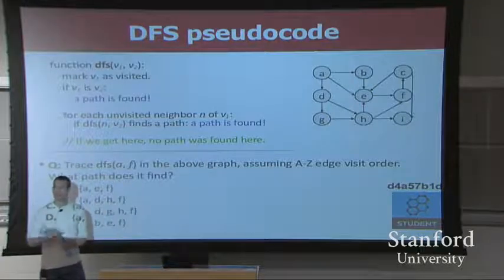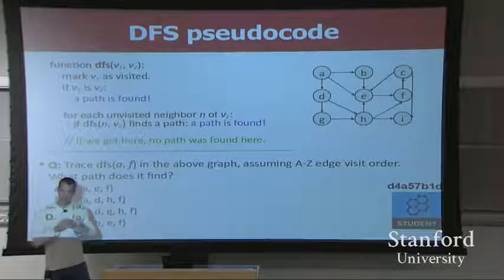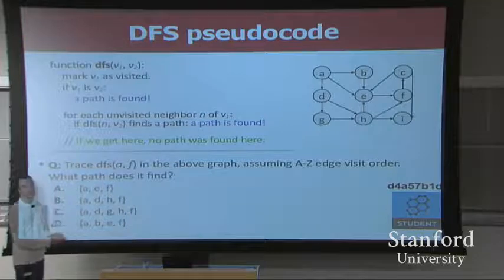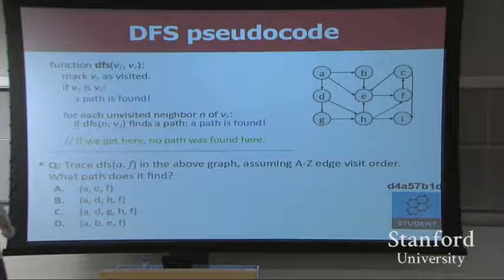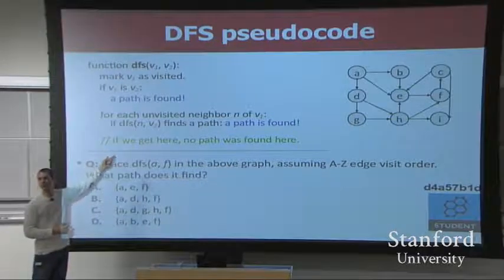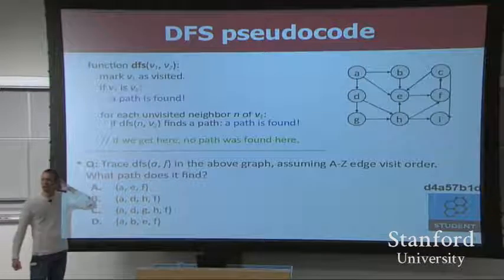Any thoughts? What would you do? Just pass a vector around the recursive function by reference. Sure. Like choose and unchoose. Yes, that's a great idea. He said pass around a vector by reference, keeping track of the vertexes I've chosen. This is basically just a recursive backtracking algorithm. Choose every neighbor, explore to see if I find a path, unchoose if it doesn't work out.